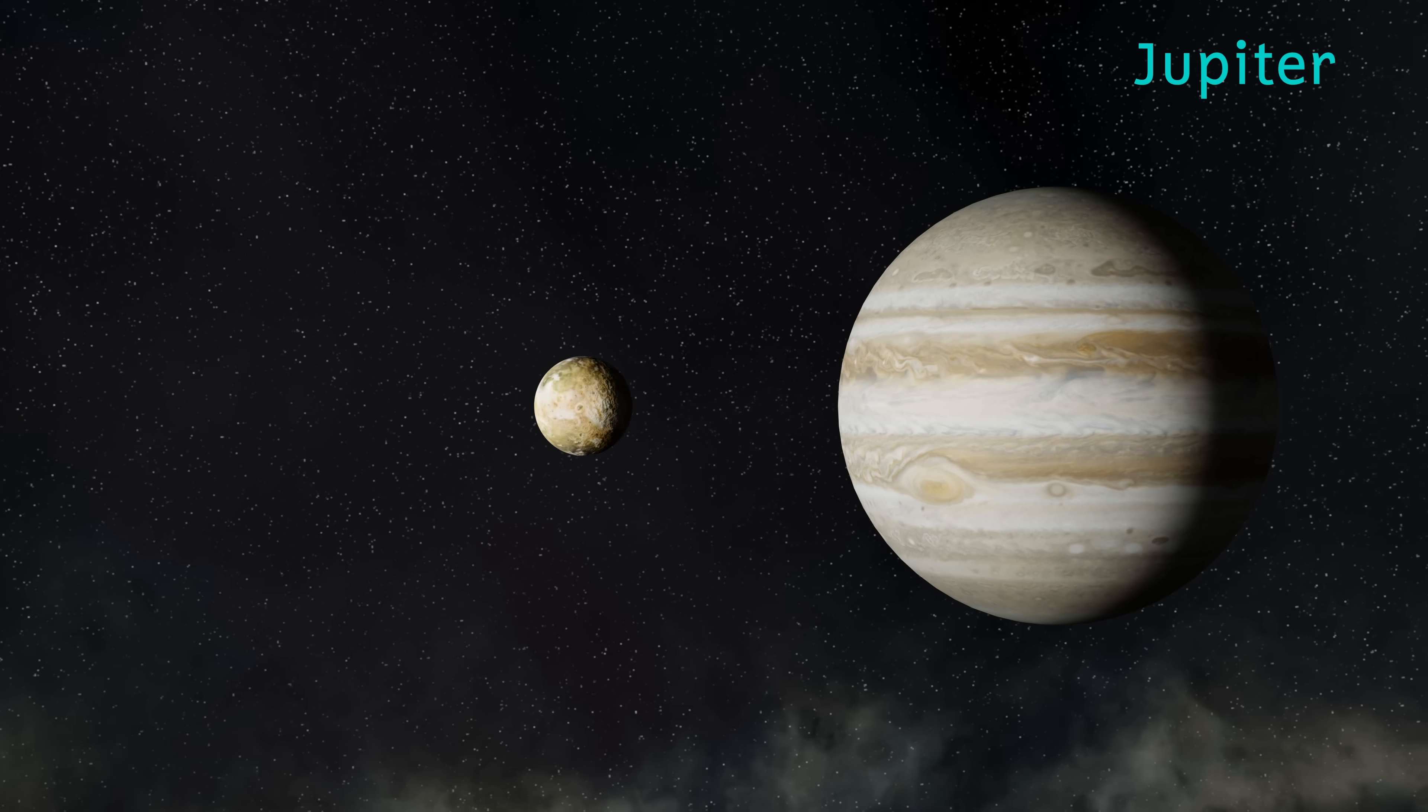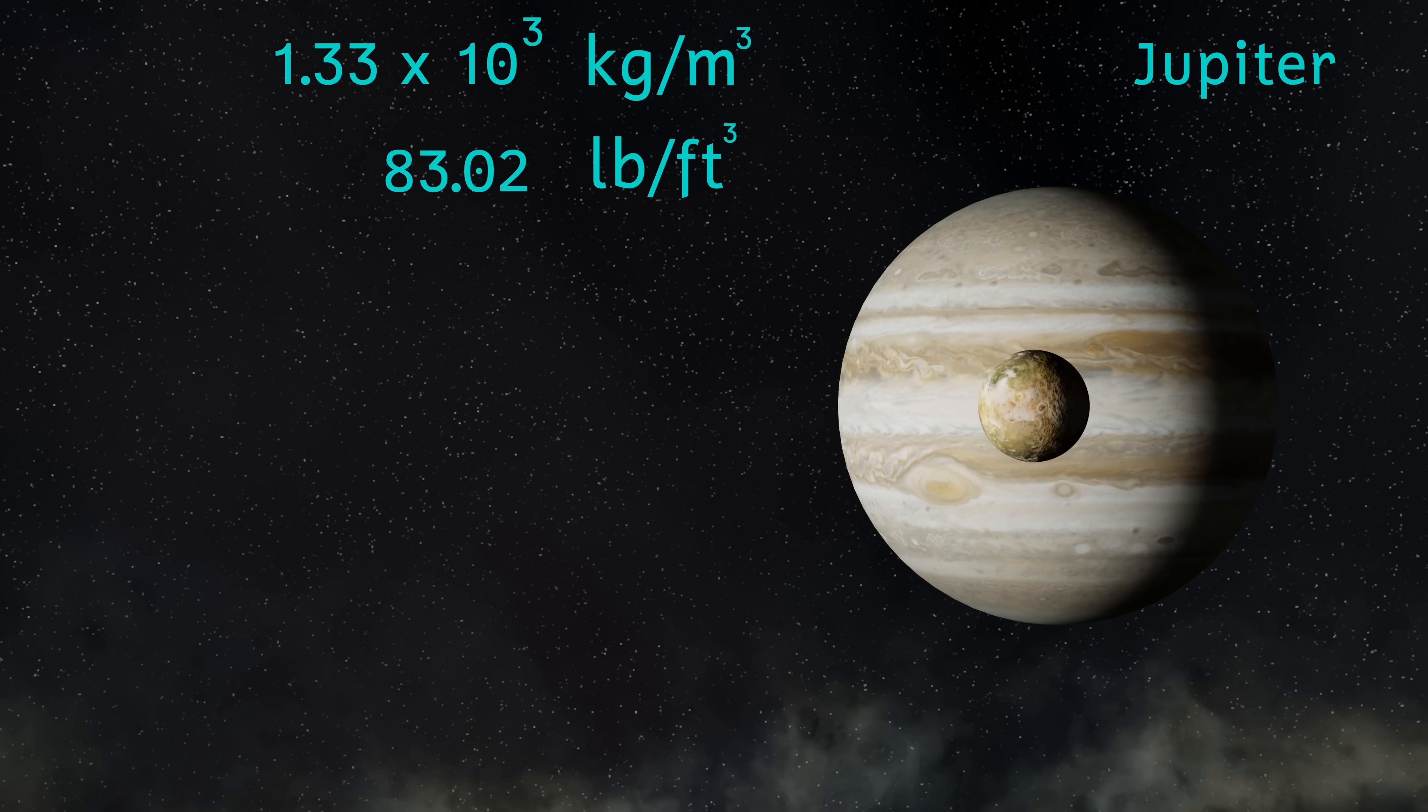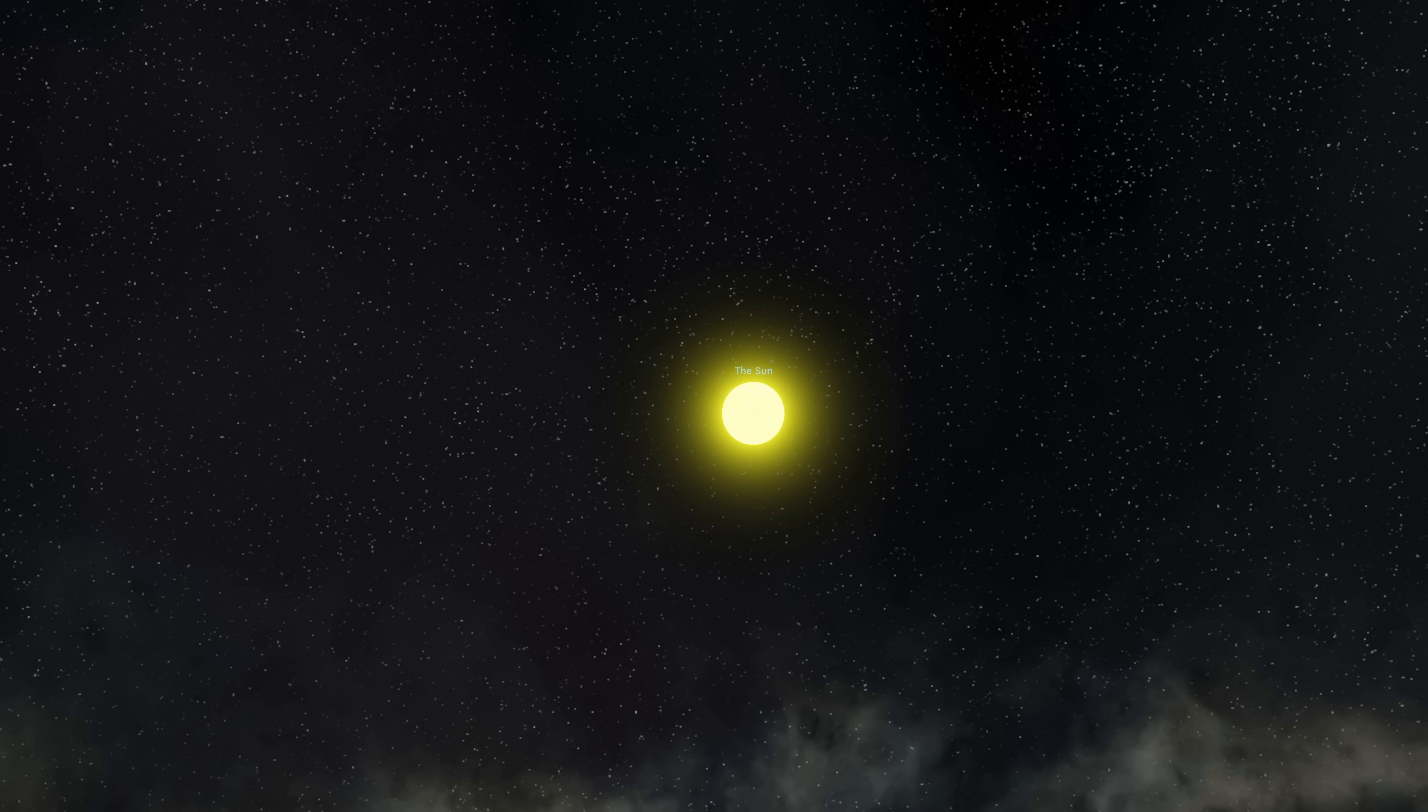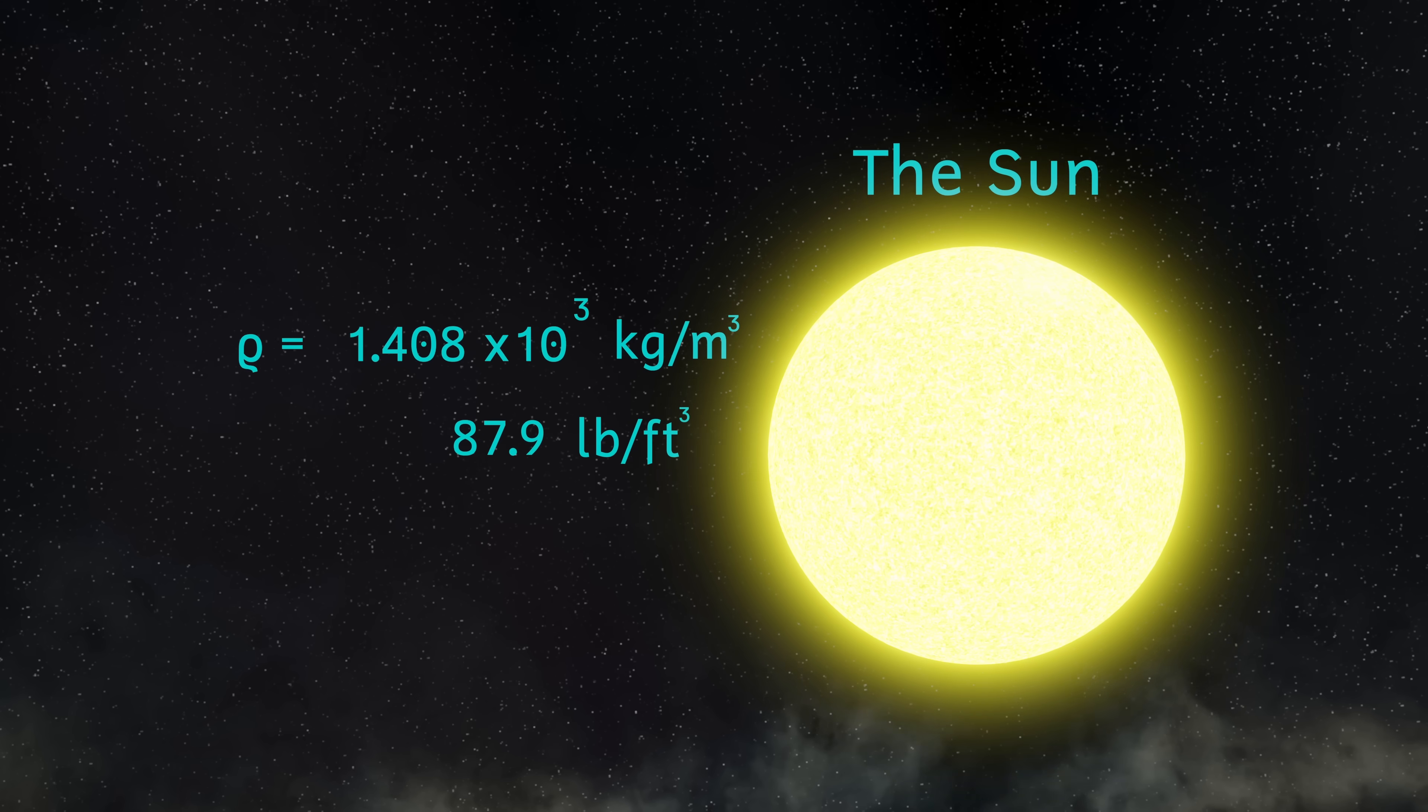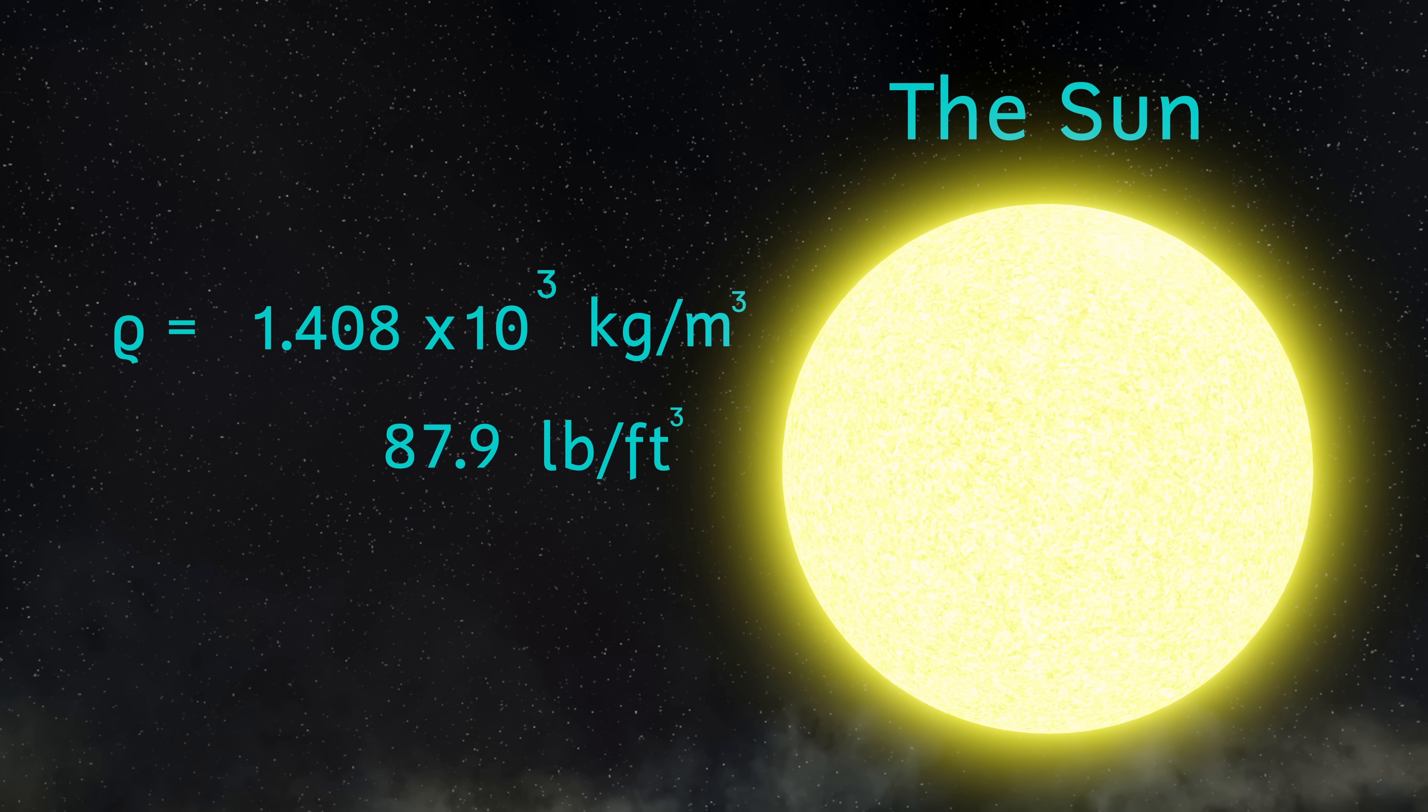Many of the planets in our solar system also have densities in this range. The planet Jupiter has a density of 1.3 times 10 to the 3 kilograms per meter cubed. Even though it's composed mainly of hydrogen and helium, just like Saturn is, it has sufficient mass and therefore gravity to make it a lot more dense than Saturn. Our Sun has an average density of 1,408 kilograms per meter cubed, which is just a little bit more than water. However, the Sun changes in density as we move down through the different layers. The outer layers not being very dense at all, and the core being very dense indeed, as we'll find out in a little bit.